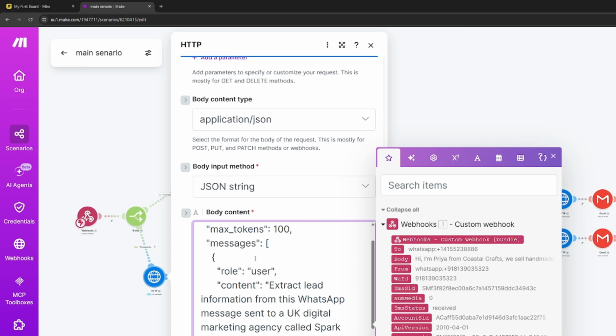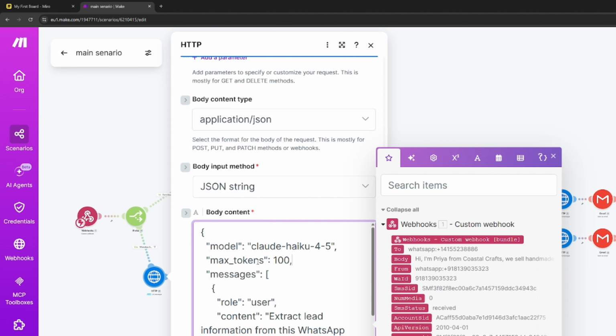We are just extracting some values from the text, right? So it only needs 100 or 200 as a max token, so that we can accomplish this task in a cheaper way.